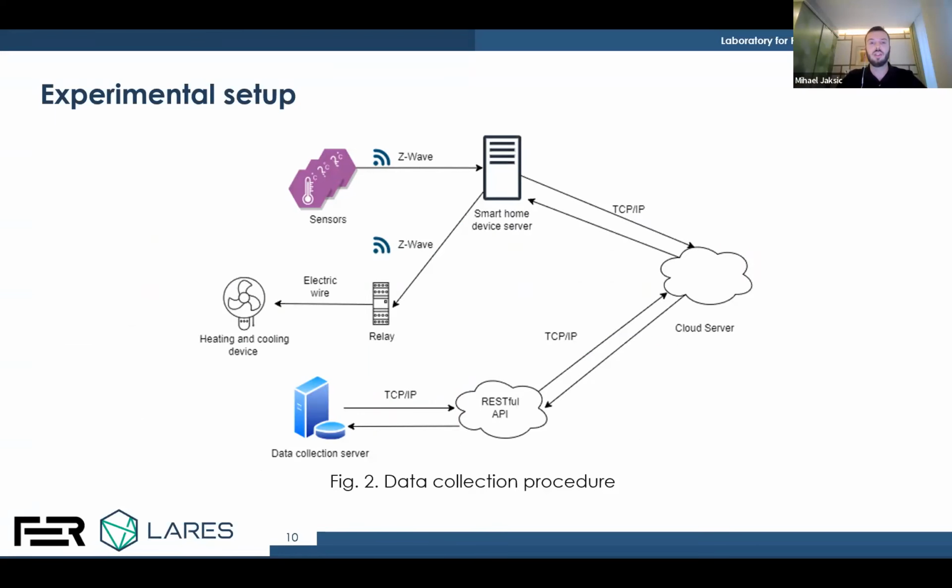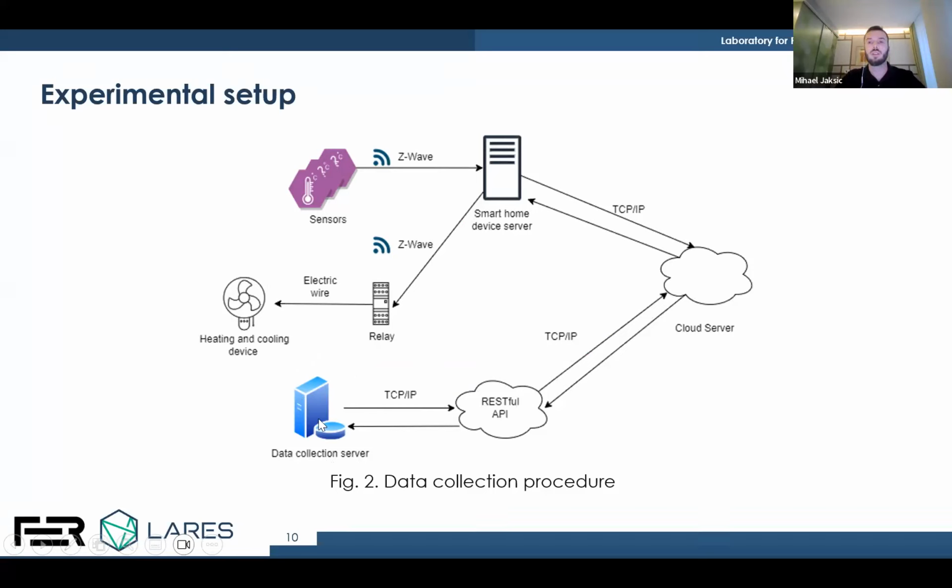How does it look? What did we do? Actually, we have a lot of sensors, at least 2 per room, maybe even up to 6. They communicate via the wireless Z-Wave protocol to a smart home controller. Then it sends the data to a cloud server, from where we pull the data through regular TCP/IP and a RESTful API to our data collection server.